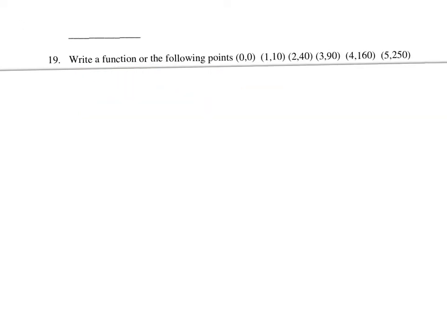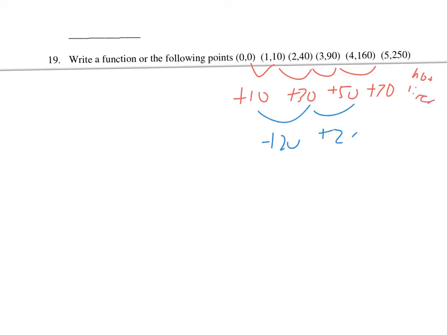All right, next up here, we're going to check our y values. And so I see here it's plus 10, and then plus 30, and then plus 50, and then plus 70. And I'm just going to stop right there. You can see it's not linear because those are not consistent. However, I do notice that if I went to that next level, it would be a consistent plus 20. So that's good. So that means that it is quadratic.